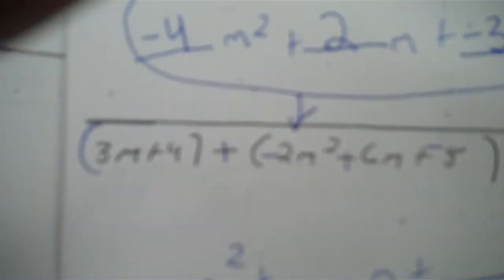Okay, 3m and a positive 4 minus a 2m to the second, a negative 6m, and a positive 5. So the highest power, and by the way, this plus, that's negative, that's plus, and that's negative. Highest power is m to the second. So blank m to the second plus blank m plus blank. So I've got negative 2m to the second. And 3 and 6 is 9. And then 4 plus negative 5 is negative 1.